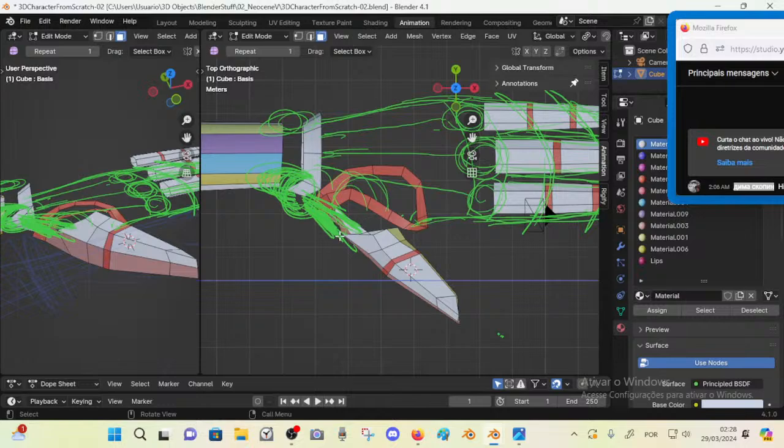So the first, this is a big joint, it goes here, and of course this joint is mysterious.